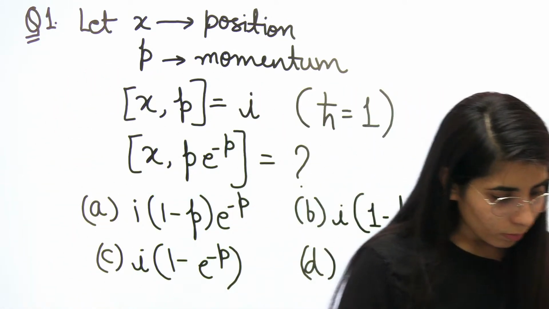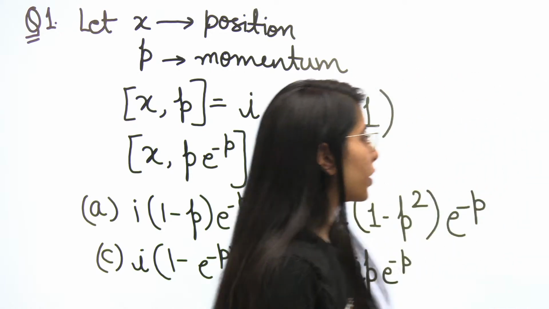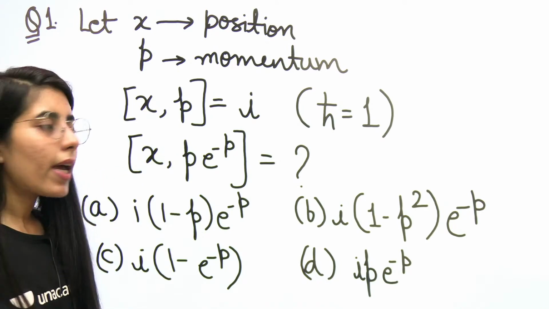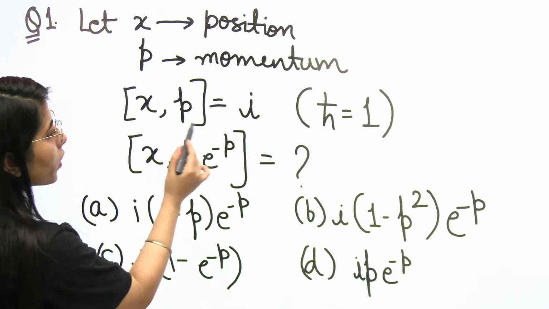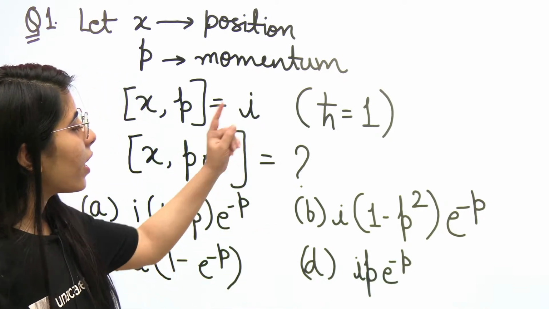Very good, Manisha. Very good, Priya. Okay guys, now let's talk about it. See, this is the question based on the commutator bracket, and they have given you the commutator bracket of x with p as iota, its value they have given, and they have given you h cut.